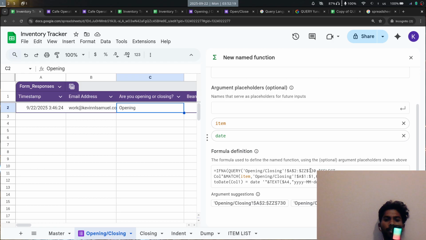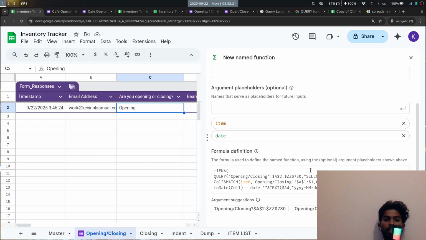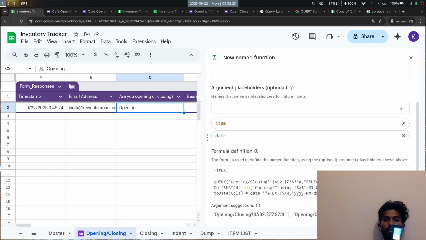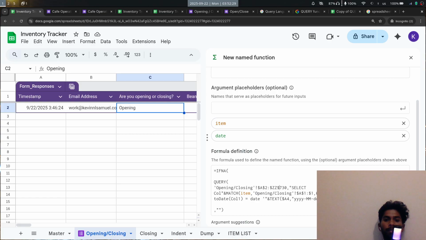Can I use line breaks in this? Okay, I can. Query opening closing. Select column. That's going to give me a column number where column 3 is equal to opening.